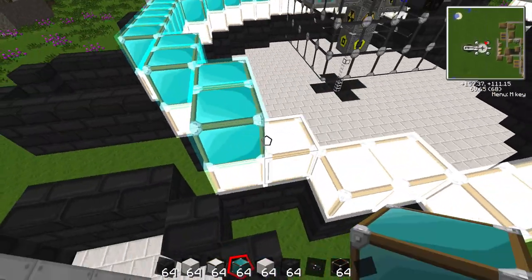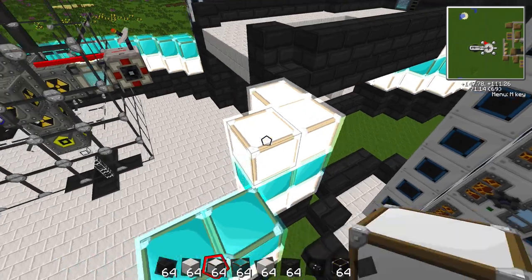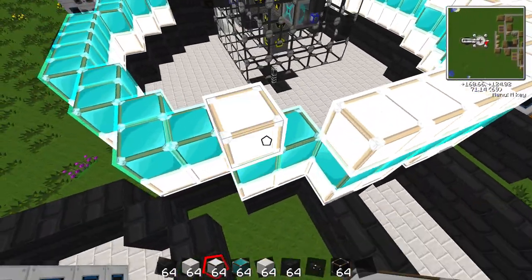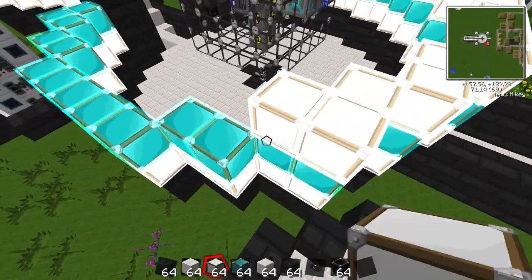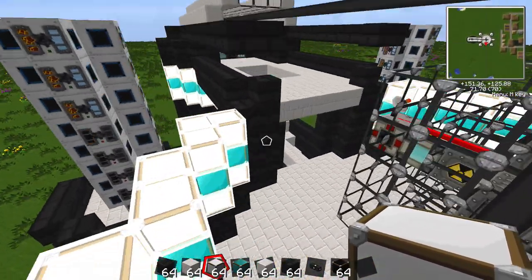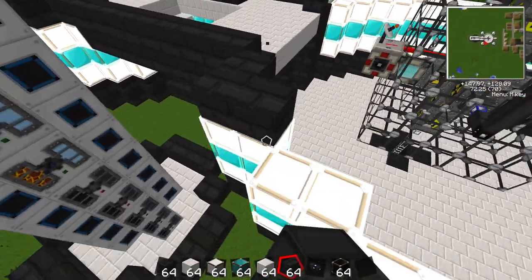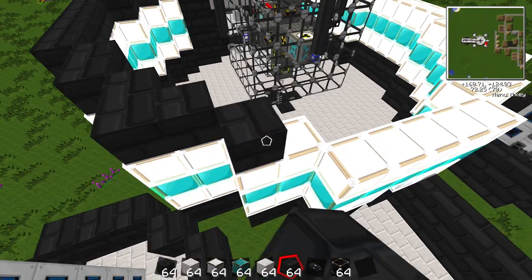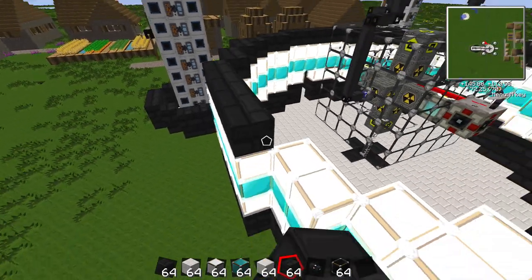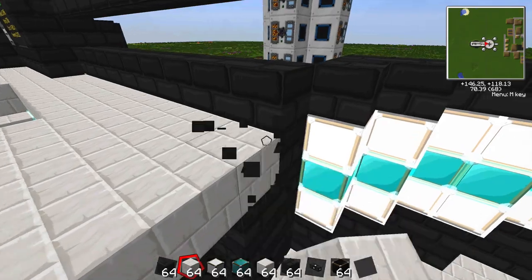There's not really too much more that I can add to this factory. I do have a couple things planned that should be cool. Maybe in the next episode, I will announce what I will be doing next. Because from my own studies on this design, I will be producing a lot of excess power, and that power will be usable in other places. I could even transfer the power back into this setup here.